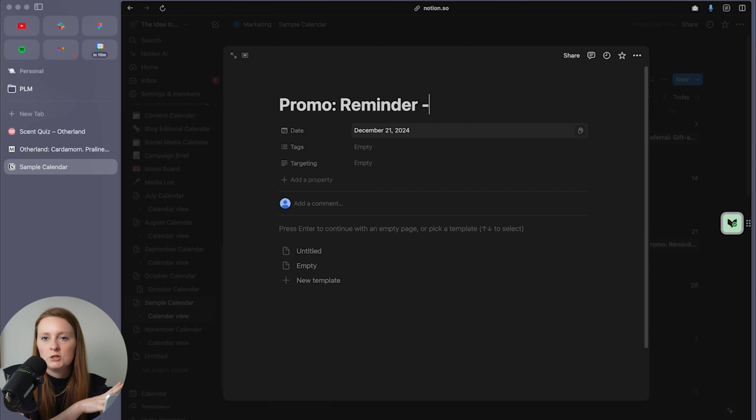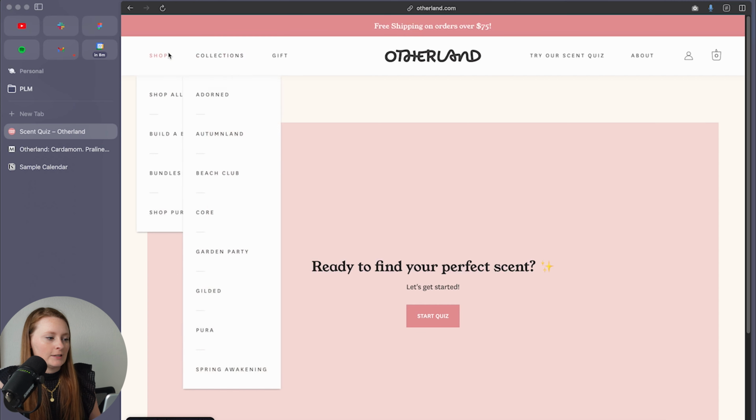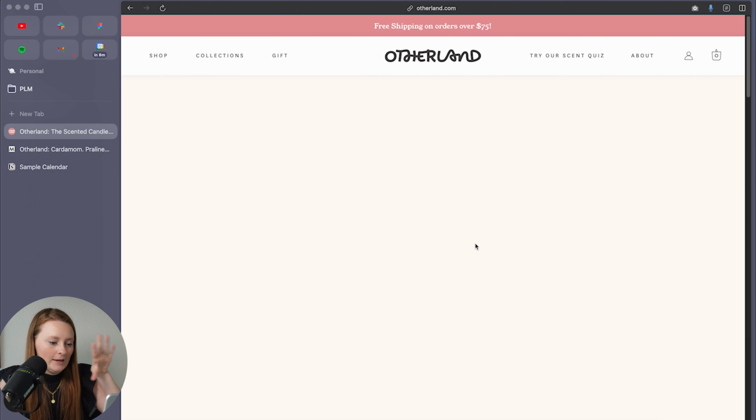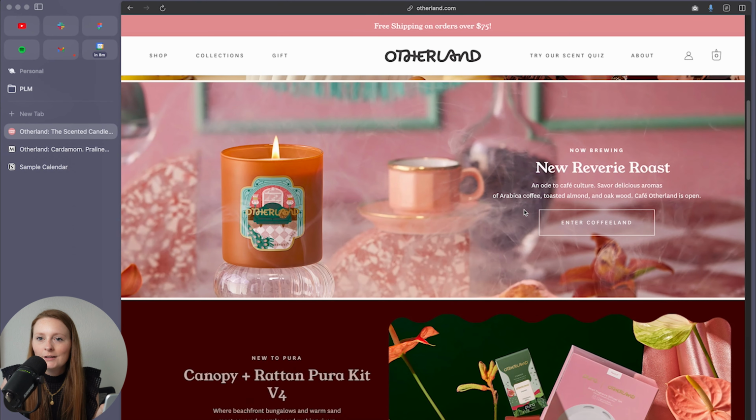Don't always just send out these promos like blasting the sale, 30% off sitewide, get it now. Maybe there's a clever spin we can do to it, which I think with the seasonal, maybe we could pull in what each scent reminds us of. So I'm imagining with this email, let's look at some other scents actually, because that's where I'm getting the vibes in my head, and they have a lot of great themes on here, which is fantastic.